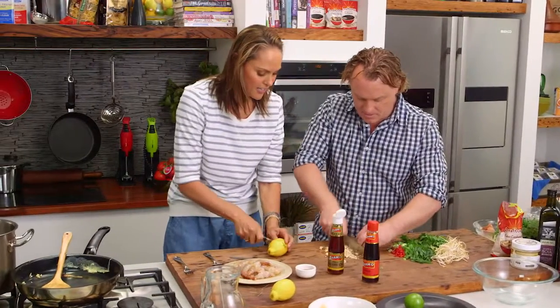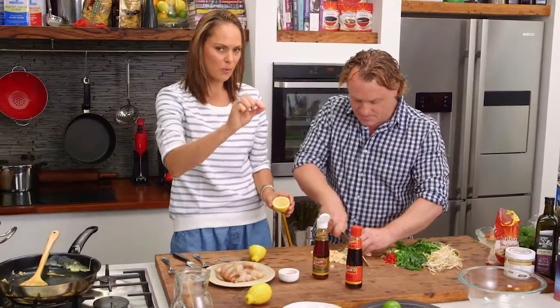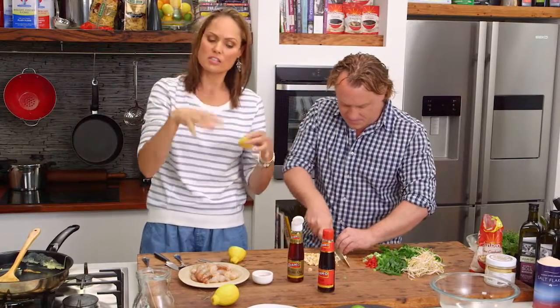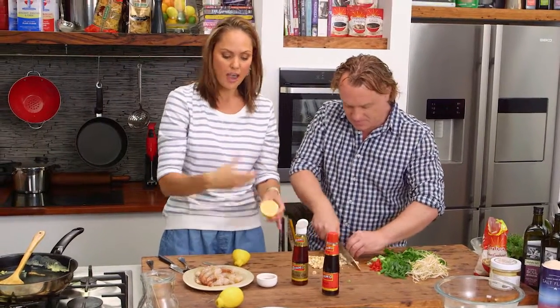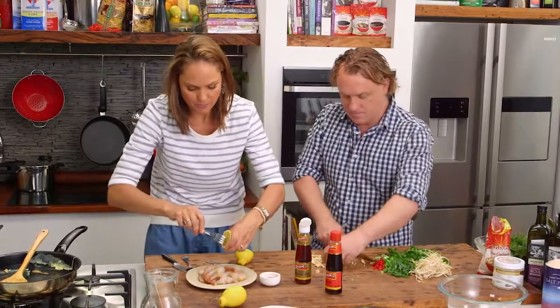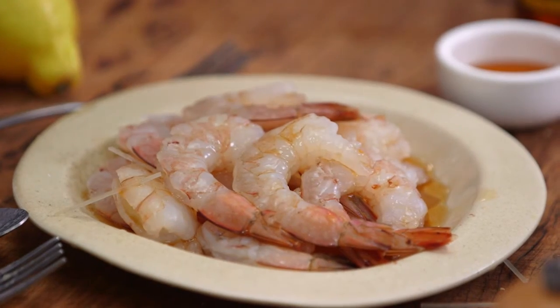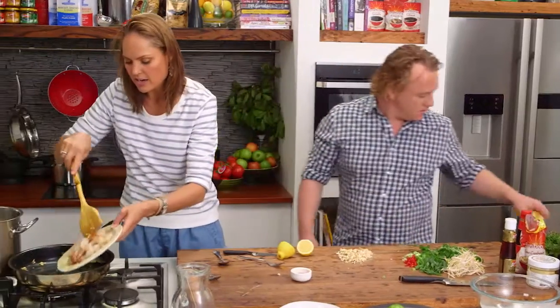So classically pad thai has a little bit of that sweet, sour sort of balance to it. They get that from adding, obviously, the saltiness from things like the fish sauce, but also they add things like lemon juice. So put your lemon juice straight on here. So you're almost marinating the prawns as you go along. Now pop this straight into my pan.